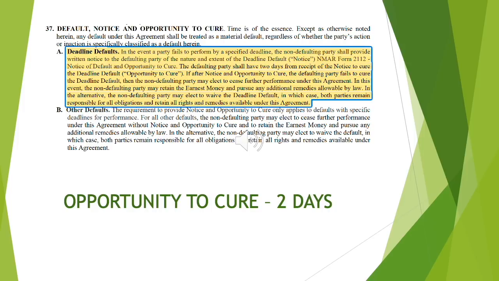If they fail to do so, then the non-defaulting party, again, can choose to waive it. I mean, it's not as if they have to say, I'm done, I'm not going to perform anymore. They can choose to accept the default, to waive the default, but they also have the option of saying, I'm no longer performing under the contract.